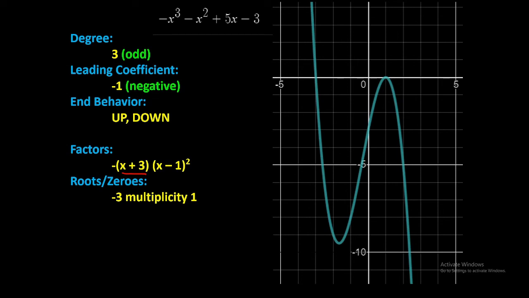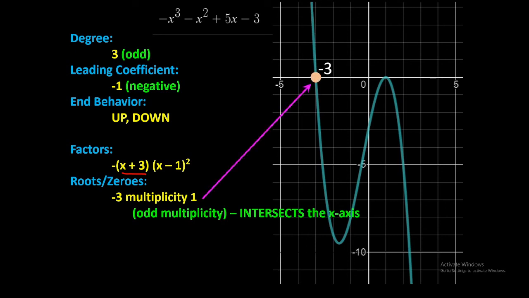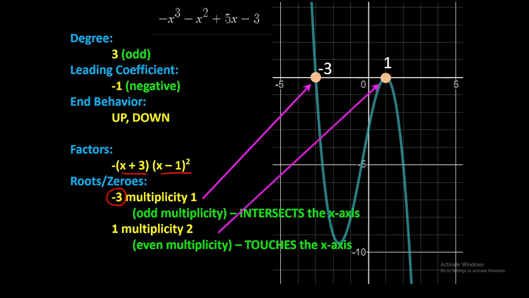siya or even. Pero inigsuwat ninyo sa mga roots, pwede ra jud na -3. Ayaw na butangig multiplicity 1 because it's understood nga multiplicity ana 1. I am just emphasizing that over here para you can see that it is odd multiplicity and it intersects at the 0, negative 3. Okay? What about the second factor? Correct. Positive 1, multiplicity 2. And that is an even multiplicity wherein it touches the x-axis at this point.